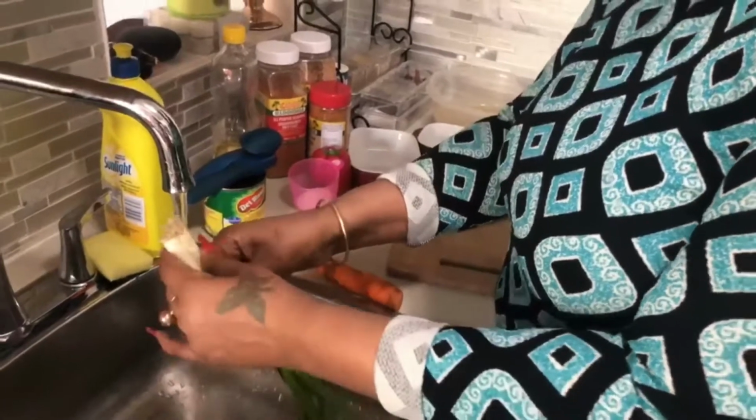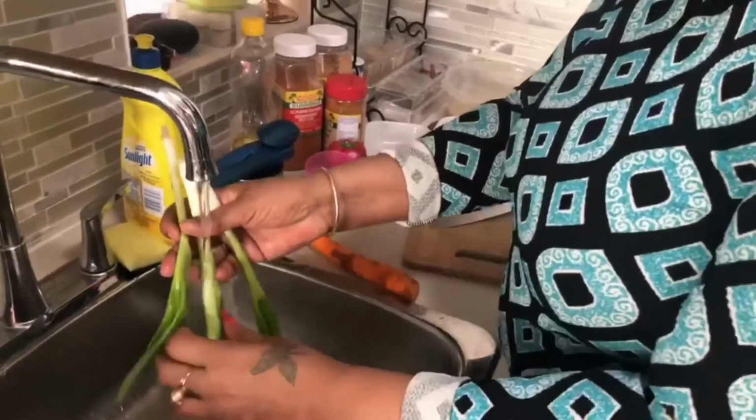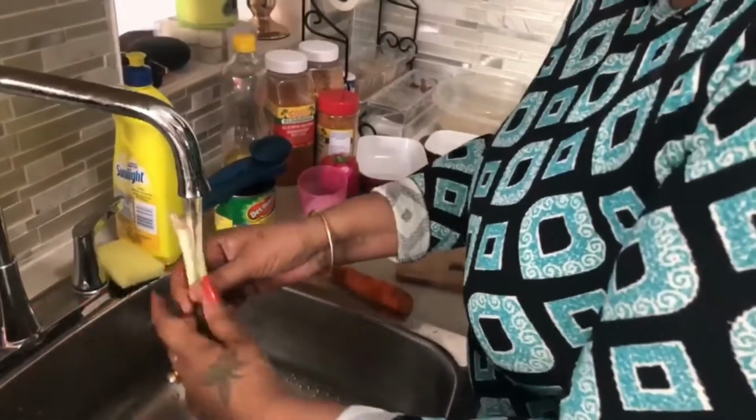So guys, my mom is prepping all of the ingredients that we need for the Spanish rice. First, she's washing off the carrot and the shallots and stuff, and then she's gonna chop it up and I'm gonna come back and show you guys what it looks like.